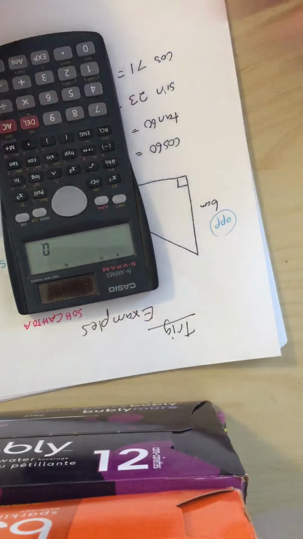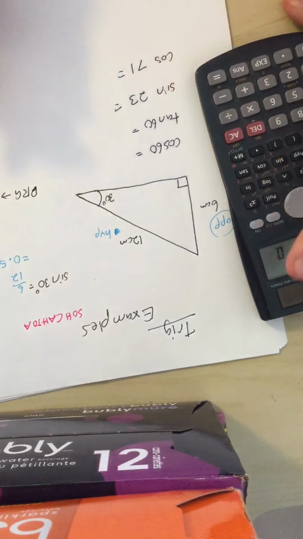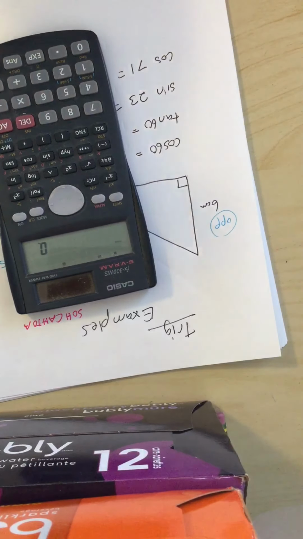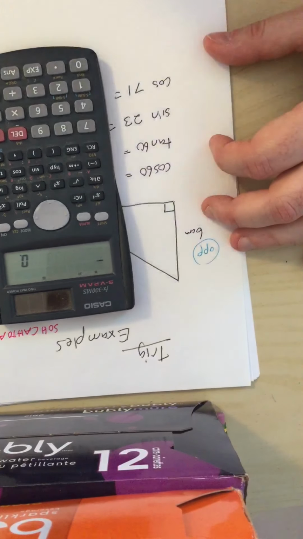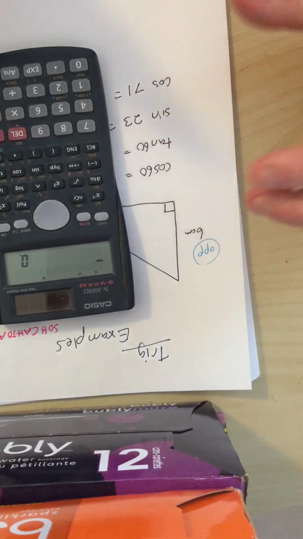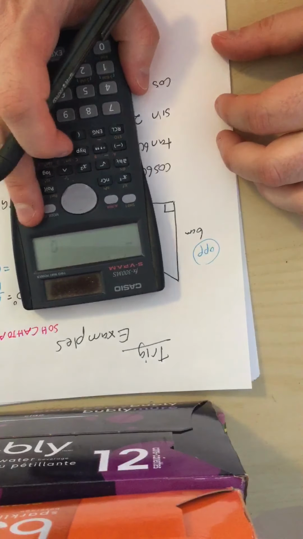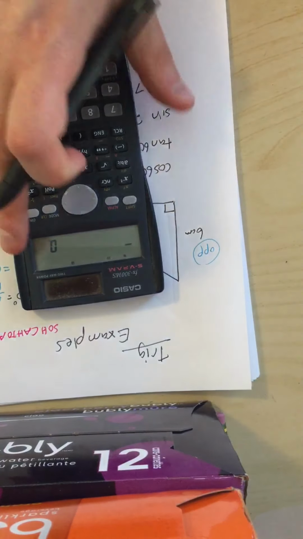Sometimes there'll be a symbol that looks like DRG with an arrow, and angles, it turns out, can be measured in degrees or radians or gradients, and they all have their uses. But in grade 10, we are only going to be using degrees. The one you know, an angle is 90 degrees normally. So the calculator has to be in degrees. If you're not getting the right answer, your calculator is probably not in degrees. So similar situation. If you can't figure it out, take a picture of the calculator, email it to me, and I'll let you know what you need to press. I'm going to try to play around with it, or maybe Google the name of your calculator.